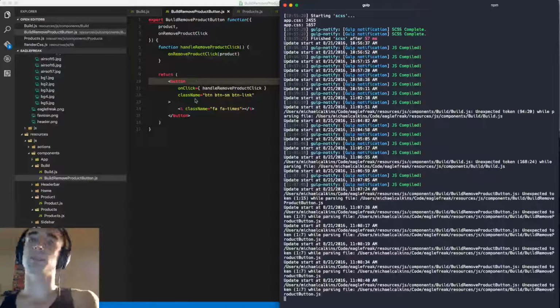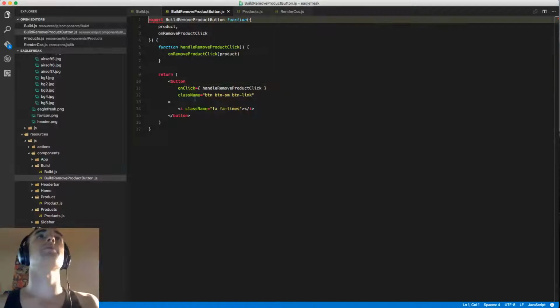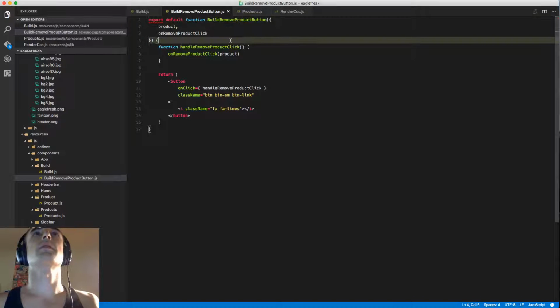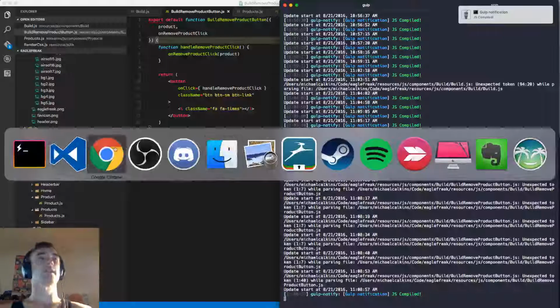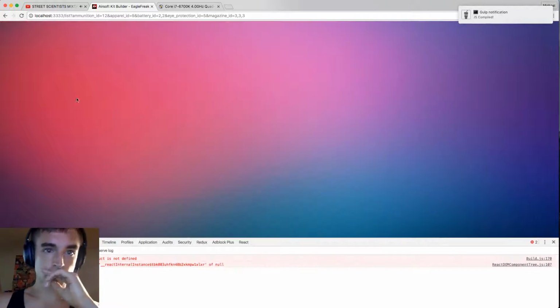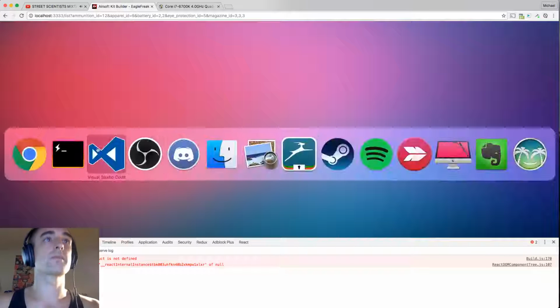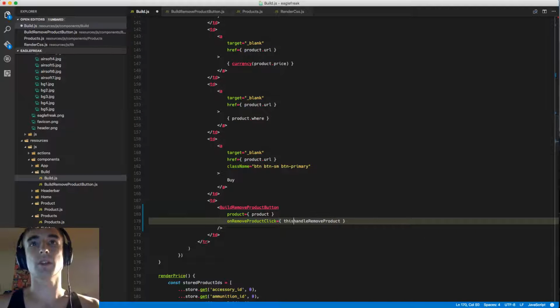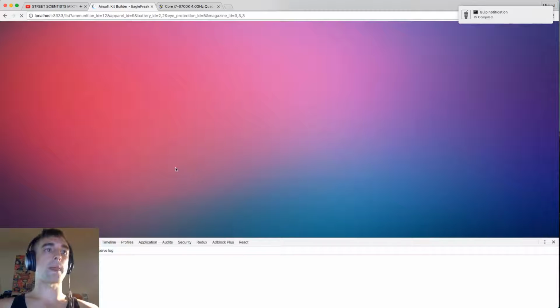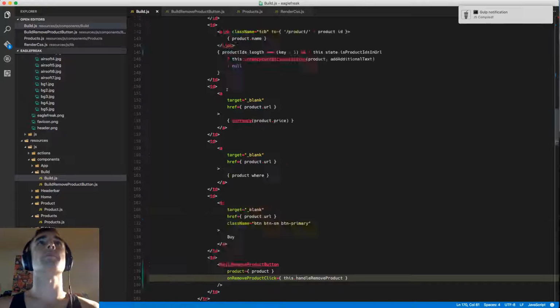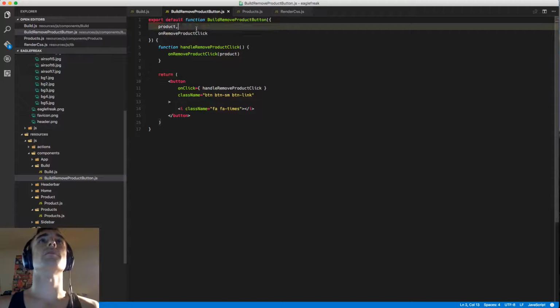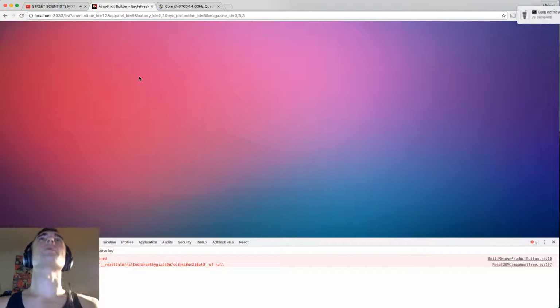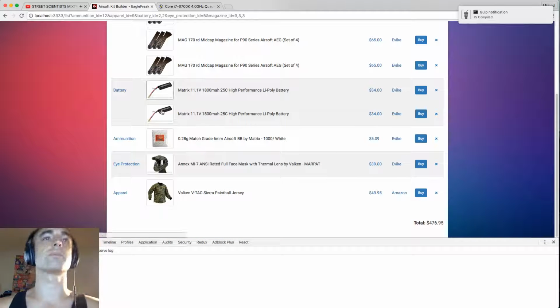Unexpected token, line 17, export default. I think I did it in the wrong order. Handle remove product was not defined because it's this. You always have to import React at the top of every component.